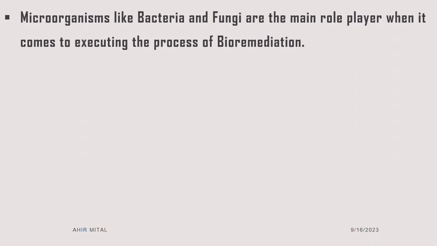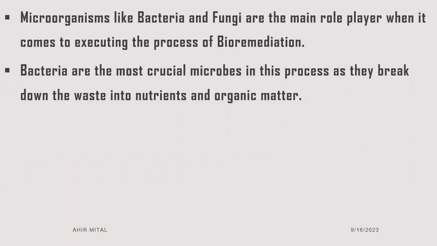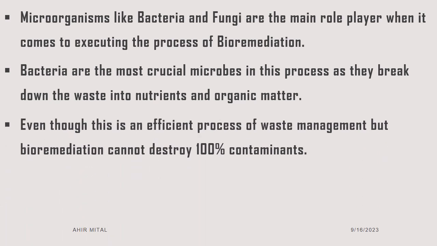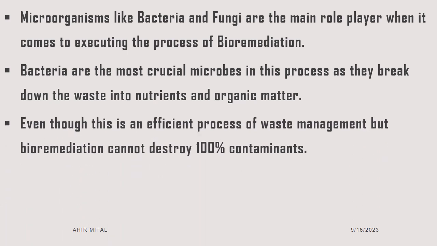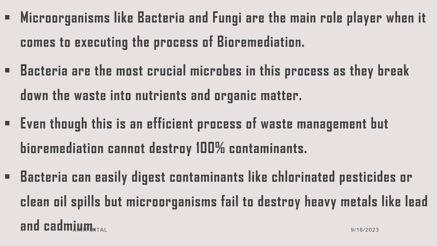Microorganisms like bacteria and fungi are the main role players when it comes to executing the process of bioremediation. Bacteria are the most crucial microbes in this process as they break down the waste into nutrients and organic matter. Even though this is an efficient process of waste management, bioremediation cannot destroy 100% of contaminants. Bacteria can easily digest contaminants like chlorinated pesticides or clean oil spills, but microorganisms fail to destroy heavy metals like lead and cadmium.